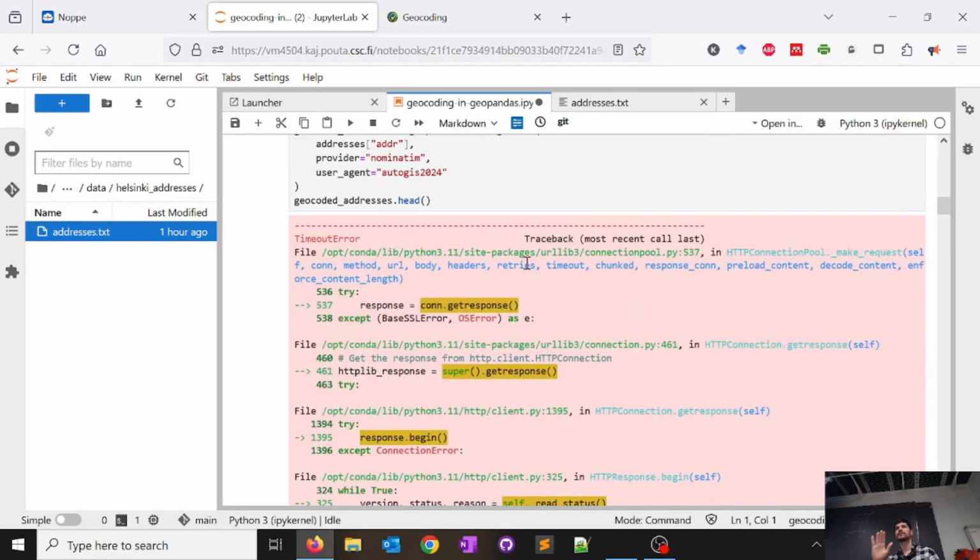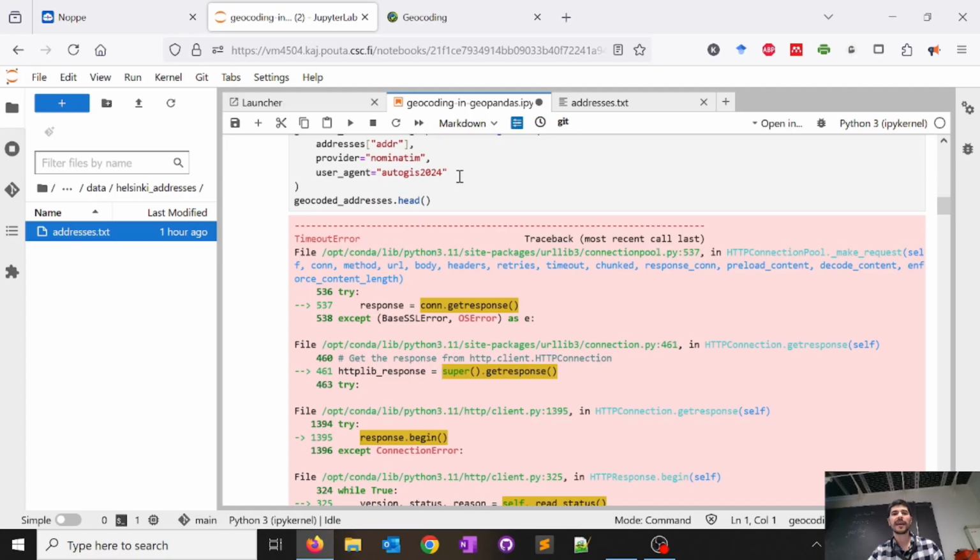Okay, so these might work. Did anyone get output or did you get this error? Error message. Did anyone get the output? Yeah, for some of you it might work, depending on when you're doing it. Now there are many of us doing this at the same time, so you get a timeout error. It means that it is waiting to get a response. I don't know what's the exact value, 1 second, 2 seconds. If it doesn't get the response within that time, you get an error that it has timed out.